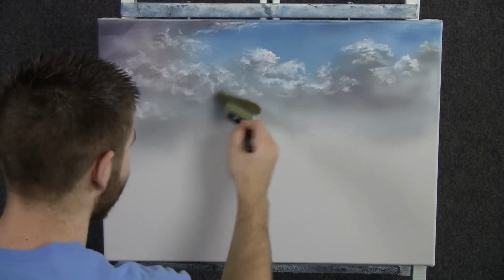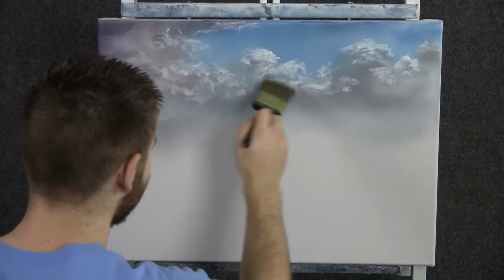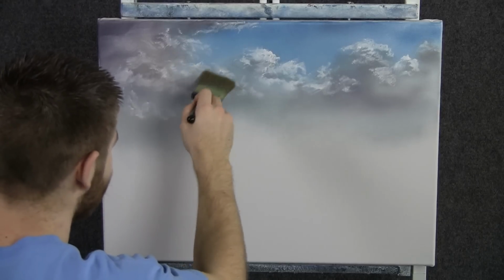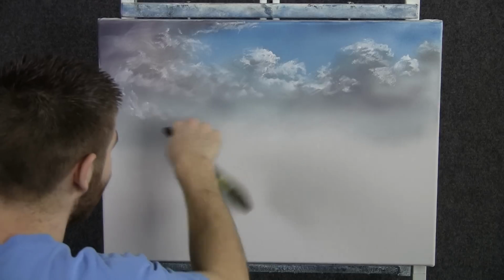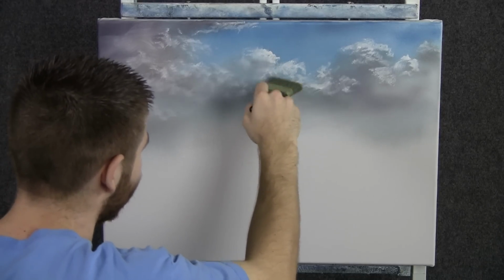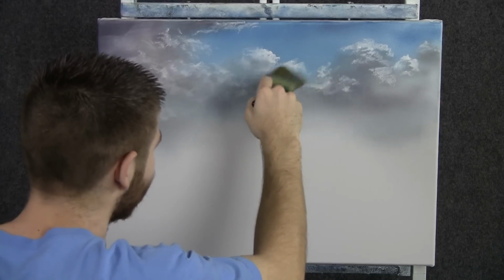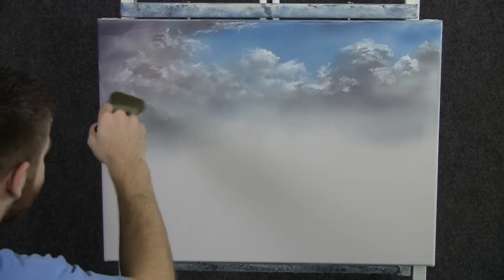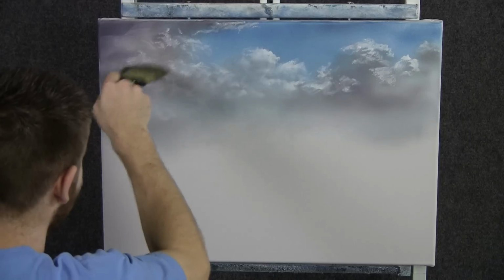With a clean 2-inch brush, we can blend out this highlight. I'm just going across it to soften it and push it way back there. Make it just melt right into the cloud. Gentle. Careful not to mix it up too much, only a little. Nice and soft out here at the edges.